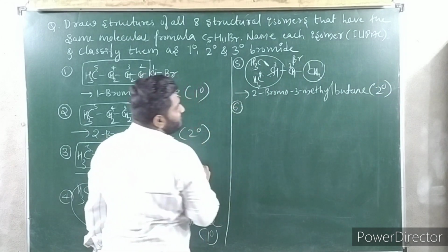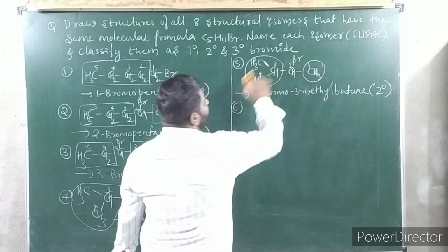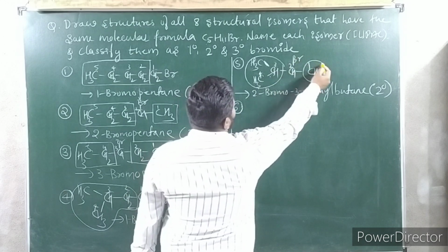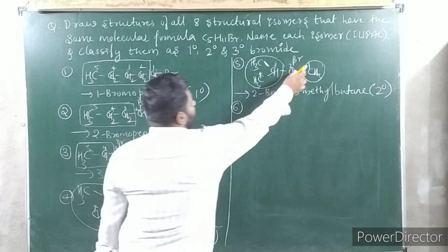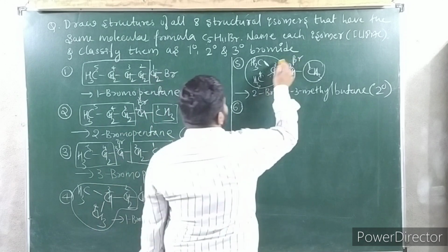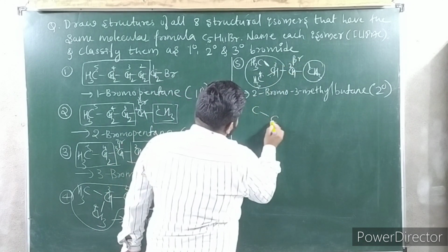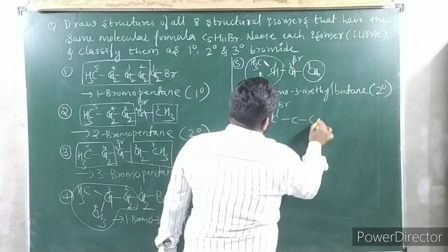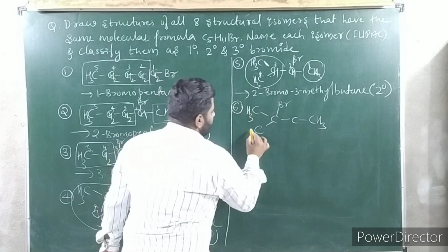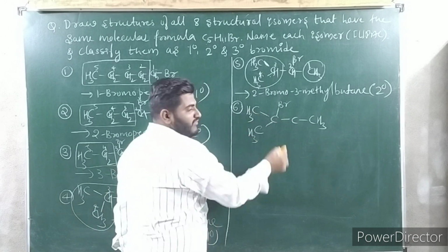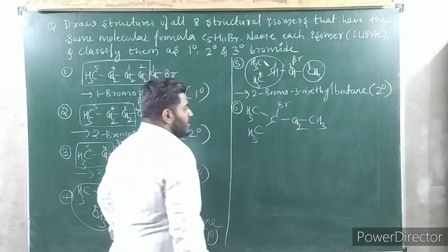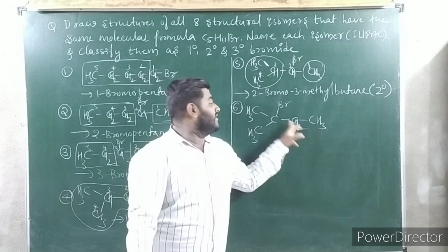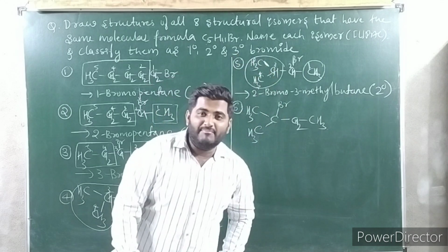Now the sixth one, you see. Now you take bromine here. Correct or not? See what happens. The next case: bromine here, that is the first case. Bromine on the second carbon, that is the second case. Now bromine on the third carbon only. See like this. Here only bromine. 1, 2, 3, 4, 5. CH3, H3, H3, 1, 2, 3, 4. Already over. 1, 2, 2 hydrogen. Now count it. 3 plus 3 plus 3 is 9, 9 plus 2. Total 11 hydrogen, 5 carbon, 1 bromine. Again the molecular formula is the same.